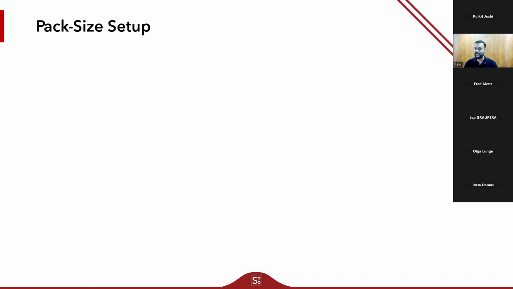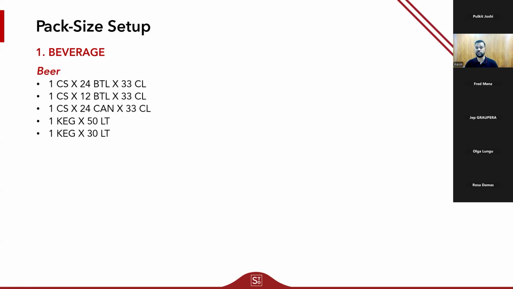We have a specific size setup. Again, a lot of you will be familiar with it, but just to break it down, for beverages a lot of our competitors will just give you two options. Like over here, we have CS, which represents a case. They might just have one case into 24 bottles, but we have multiple layers. At STO we have multiple levels you could put it into. Like over here, we are specifying one case into 24 bottles into 33 centiliters, or 330 ml. However you want to put it, it's flexible. StockTake is flexible.